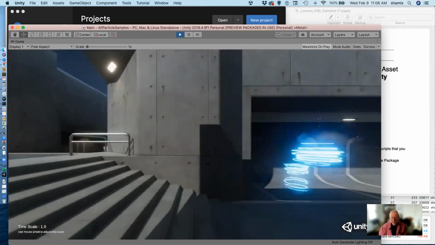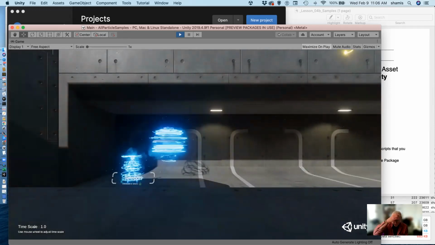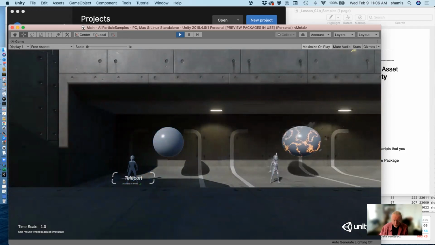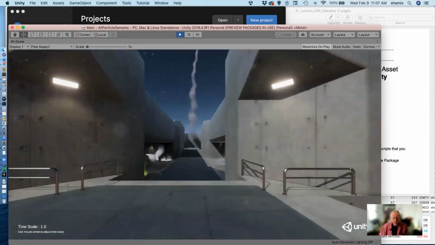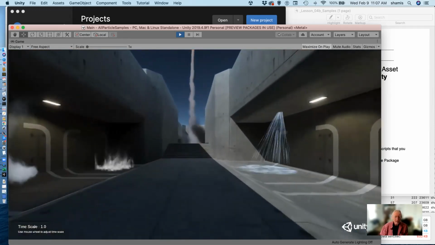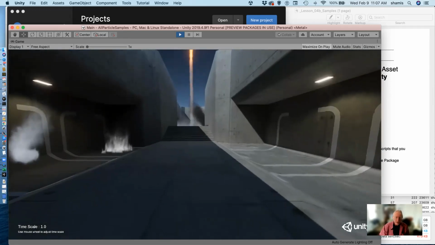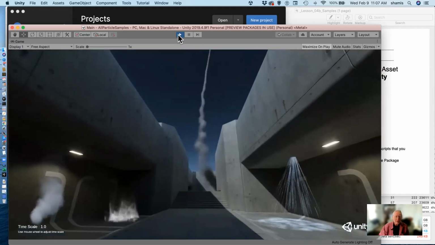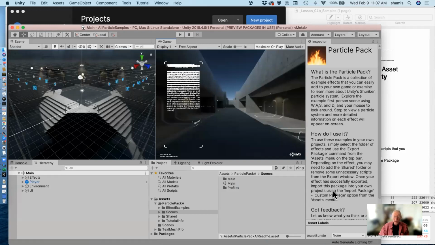There's these fancy swirling effects that we'll actually use later when we get to teleportation. We'll actually figure out how to use some of these. And there's this whole list of particle effects that come standard with Unity. All you have to do is download the package and you've got them. And they're all prefabs, and they're all easy enough to use in your own project.